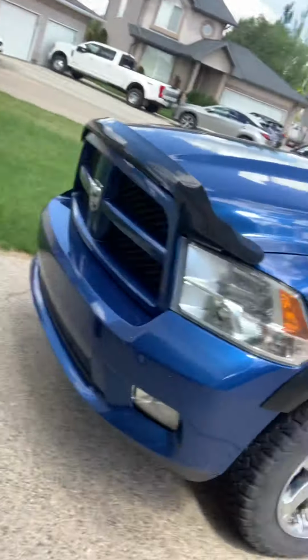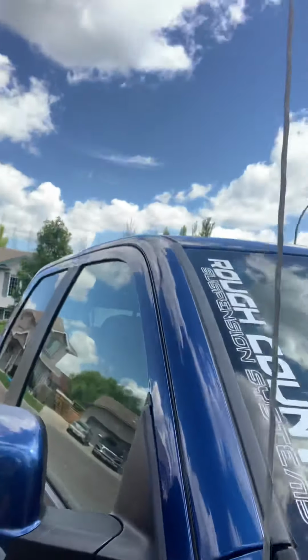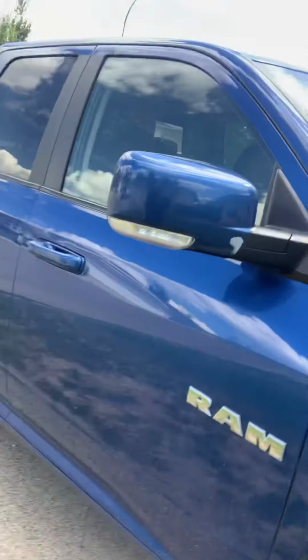So yeah, here's the truck now. Looks pretty good, I'm not gonna lie. There's that sticker. I'm gonna be taking that off. You know, I had to put the mirrors back on too because the other one's broke. I don't even know how I broke those, man. They're expensive, those mirrors. It's not like they're cheap for tow mirrors. They're not cheap at all.